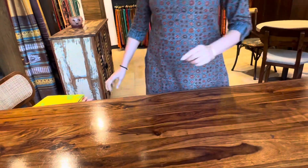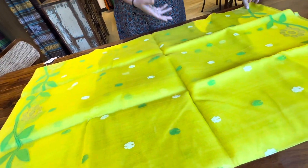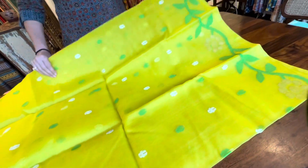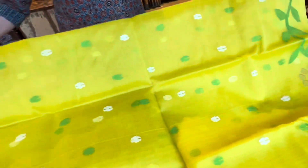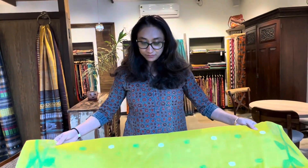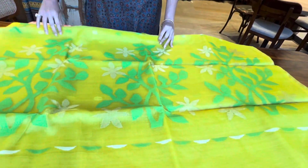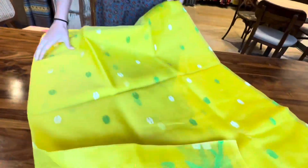It's a very good price. Durga Puja is coming — it's just one and a half to two months away. The Mahalaya, jis din hota hai, Durga Puja starts in Calcutta and West Bengal on that day. So it's hardly one and a half months, and you can make the most of these sarees. The price is ₹9,950.